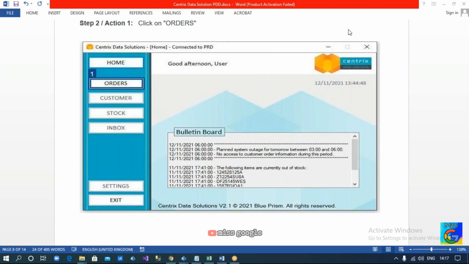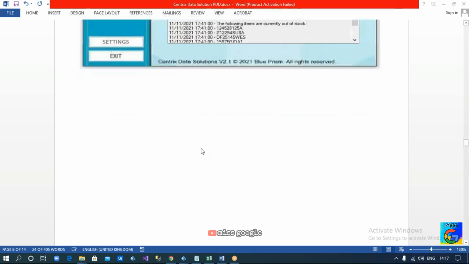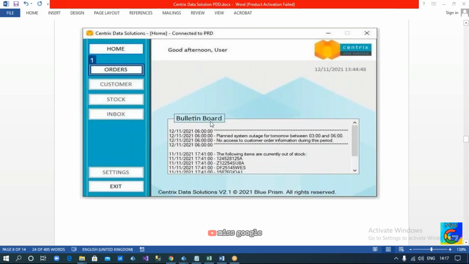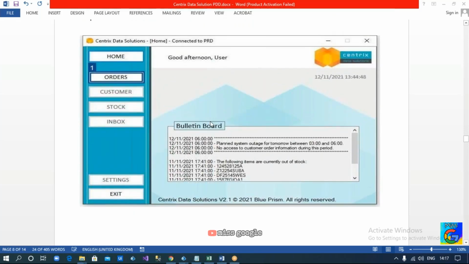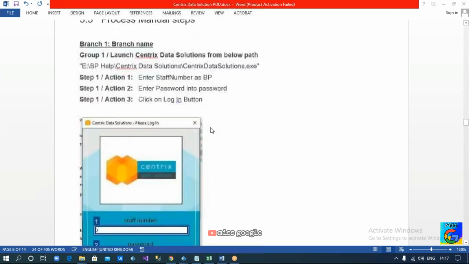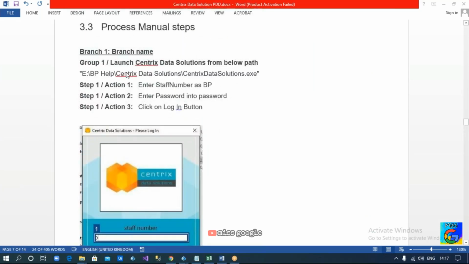Okay. So basically here, we need to go through this manually. What is the good practice here is whenever you receive the PDD, you try to launch that application, whatever application they have given you. Either it can be a web application or a desktop application, Windows application, or any kind of application. Try to launch it and see if you are able to launch it or not. If not, immediately respond to them telling that, hey, the mentioned path, mentioned application, we are not able to launch it.